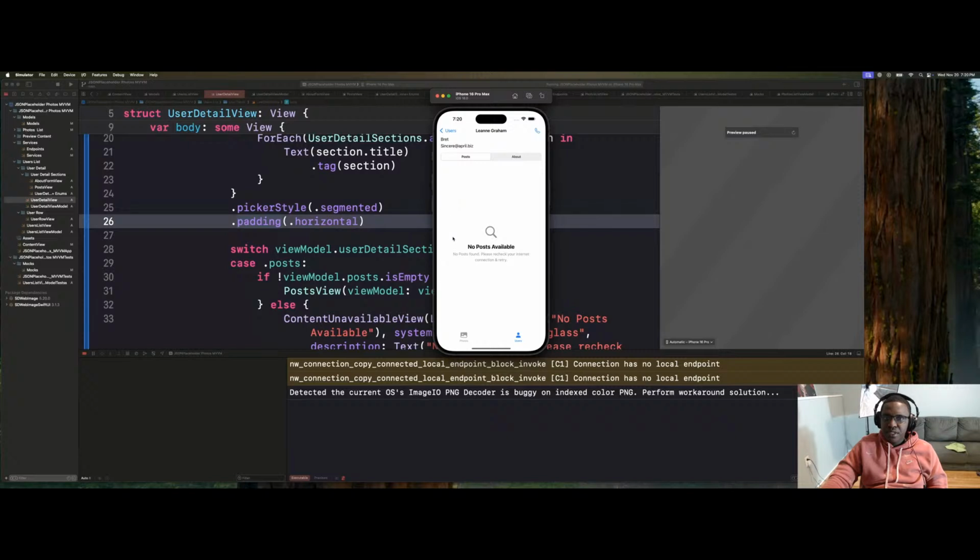All right, so we go to there and now we see this view. I'm sure you've seen this view before, maybe in the App Store or somewhere, in multiple different apps. But we get this right out of the box by just using ContentUnavailableView. So now if the user doesn't have any posts, at least they see this and they have some idea. Maybe they need to add posts. Maybe they need to check their internet connection, something.